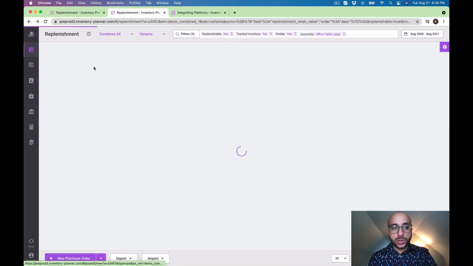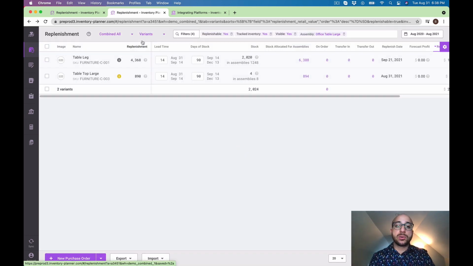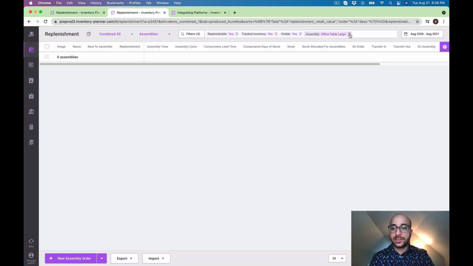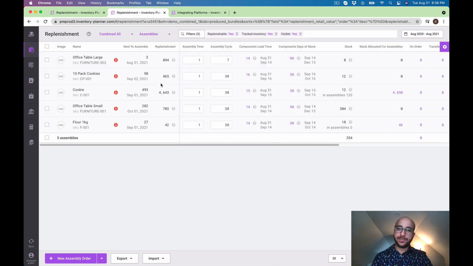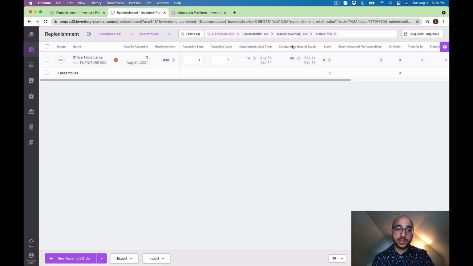So if we cancel this order, I'm going to show you another method. Under replenishment, if we go back to assemblies, maybe the need really is just to create POs for components, but just based off of the tables we need, ignoring completely the component stock. So that's what this trick is. Now, if I just look at this one item, I know we need 894 large office tables, and I just want to create a PO to get all that component stock in. We don't really stock, in this case, the components, so we just need to know what to order, and all of it's going to be used for assemblies.